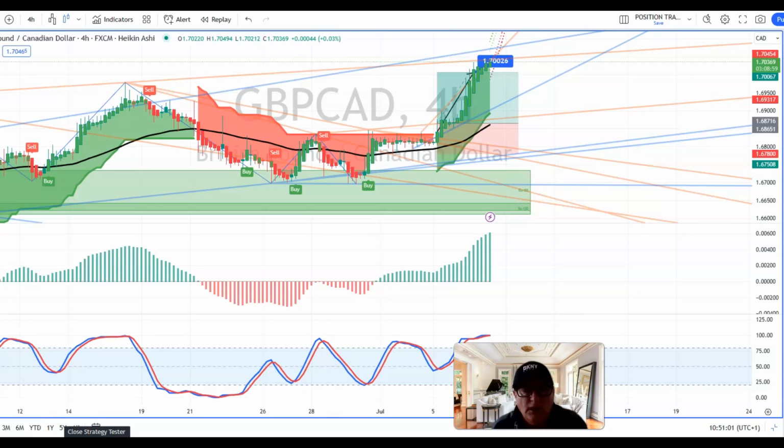So on to an upward momentum trade here, which we had in the last few days, the pound Canadian. And the first thing that's interesting, as you may see here, is the order block. The order block is really important because they automatically, on your charts, tell you where the buy zone is, and they tell you where the sell zone is. It doesn't get much simpler than this really.